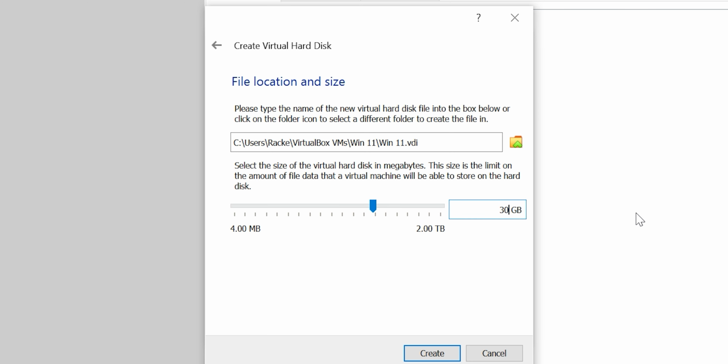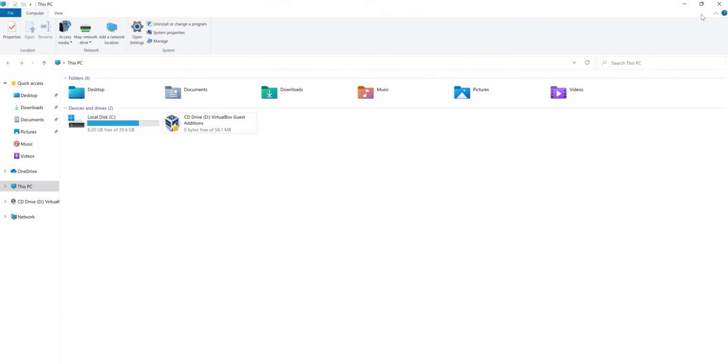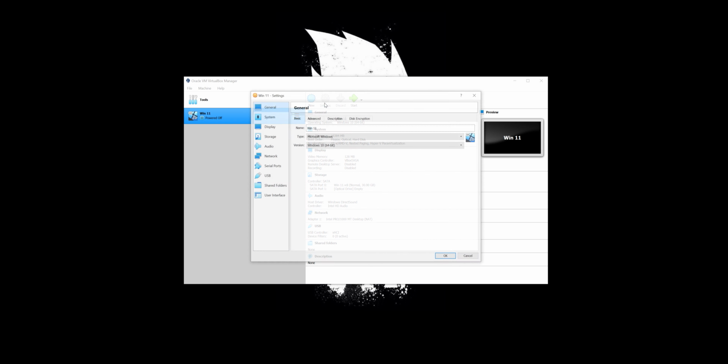For the purpose of our little trial run here, I allocated 30 gigs, and that, my dear friends, should be more than enough if you simply want to test the marvel that is Windows Next. Now click Next, and presto changeo, you got yourself a fine new virtual machine. There's just a matter of making this thing actually functional, and I'm gonna show you how to do it in the next few steps. Open up the settings, select System, and click on the Processor tab.